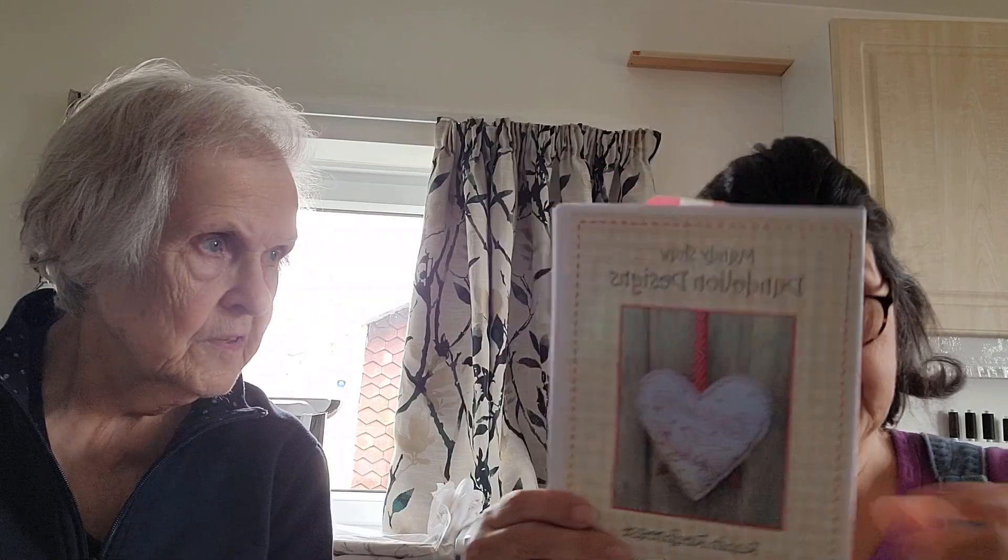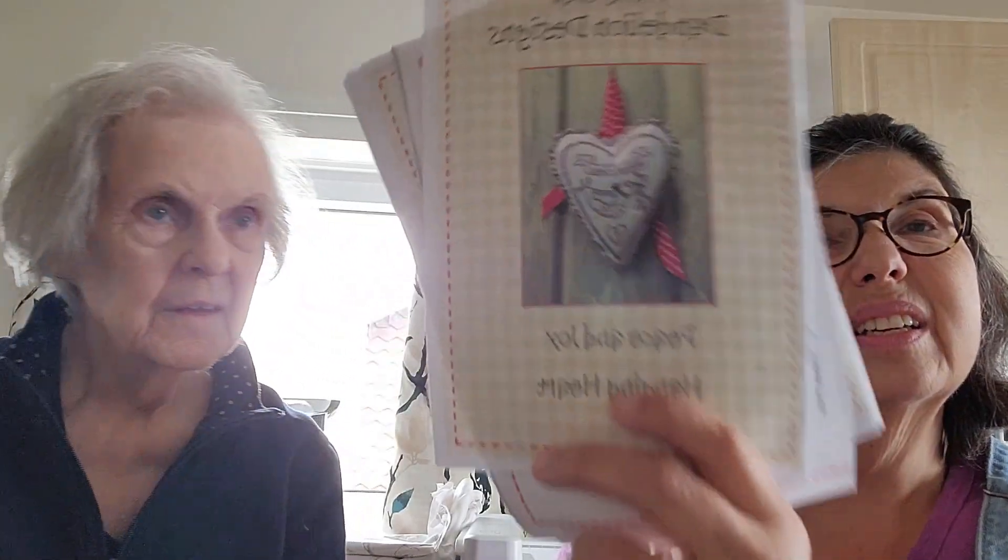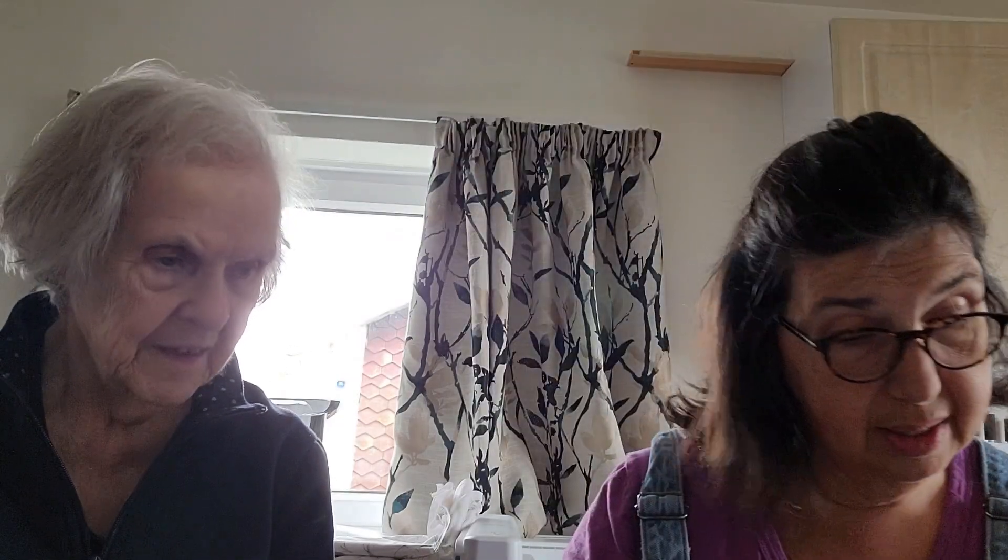Oh yeah, this was cute — and this is more Christmasy-ish. I've done a lot of these. Mandy Shaw designs — she does little Christmasy ornaments or door hangings. She has a whole host of shaped hanging hearts with lots of different embroidery designs, but they're all hand sewn. Well, we like embroidery. I made one of those for each of my friends at Christmas. Here's the peace one — he's cute. I remember when we called you and you were working on one of these. And then she's got a whole bunch of fabric left.